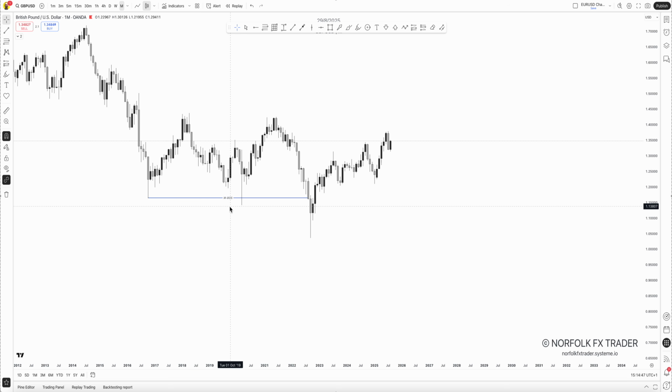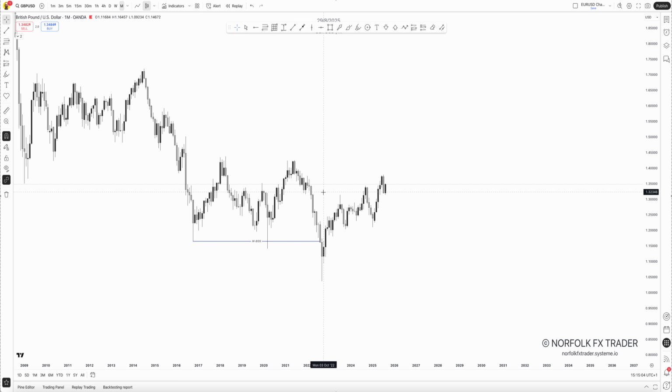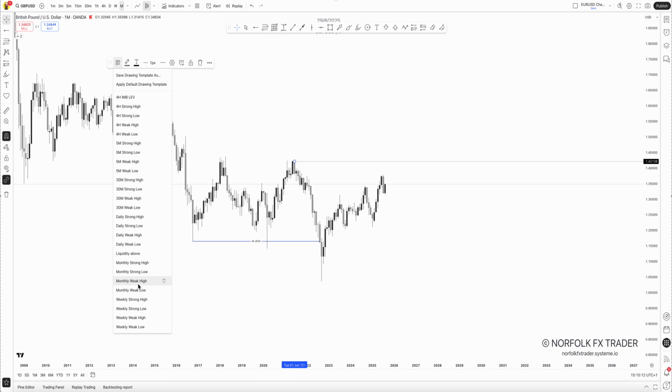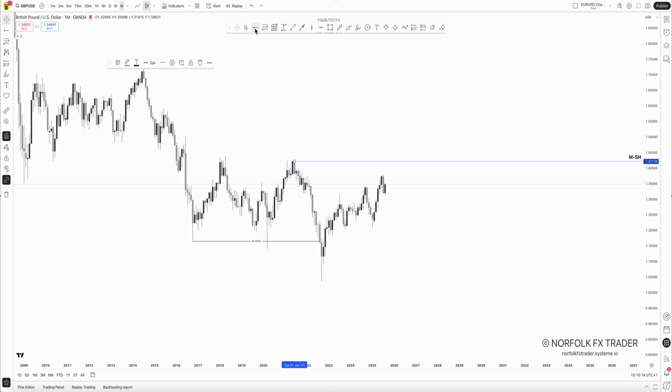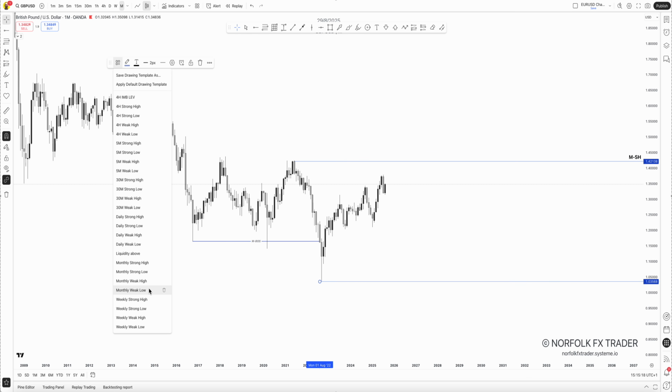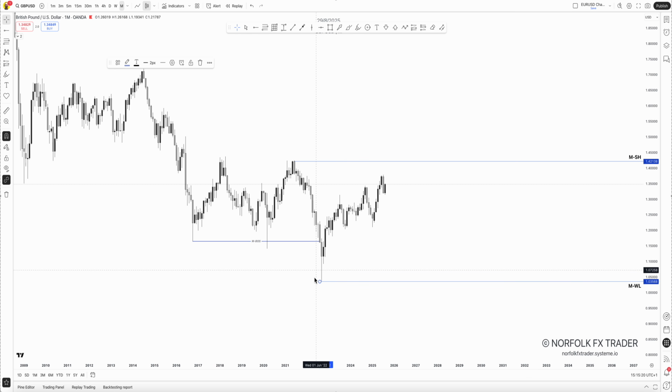So the BOS stands for break of structure, and we'll see later on as we go through this where we can zoom out and see where every level sits. So now we can mark off this is our current high. So we have a monthly strong high and we're going to have a monthly weak low. And let me just mark it out. Weak low. Let's mark this off so it's at the right place.